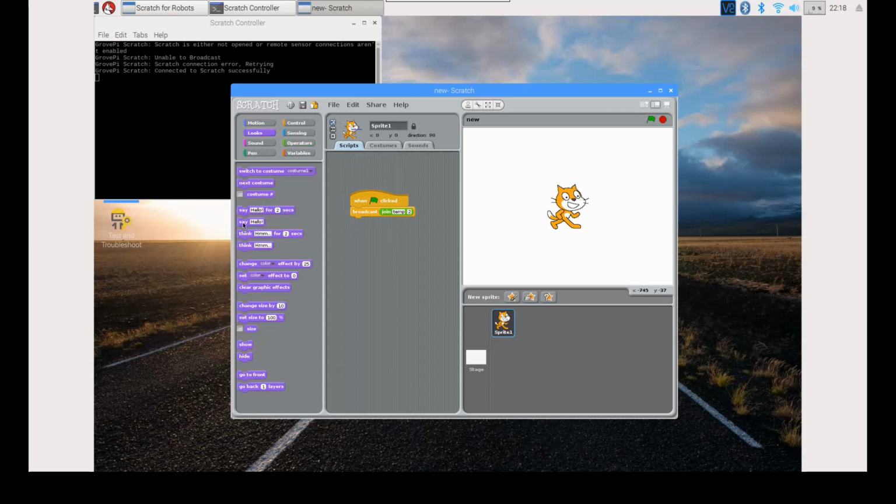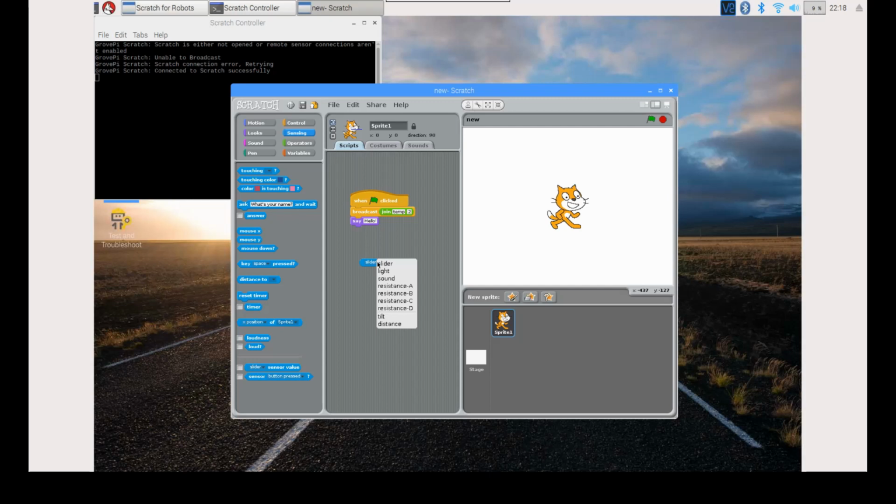Now select Looks and drag and drop Say Hello below Broadcast. This will make the yellow fox start speaking. Now select Sensing and drag and drop Slider Sensor Value. You can choose the slider to have temperature, distance, etc. Drag and drop this in Say and select Distance.